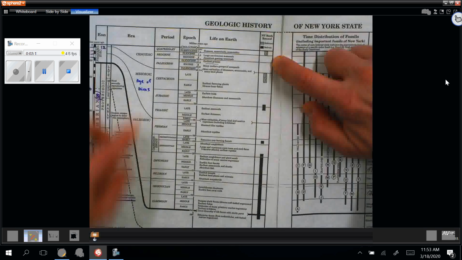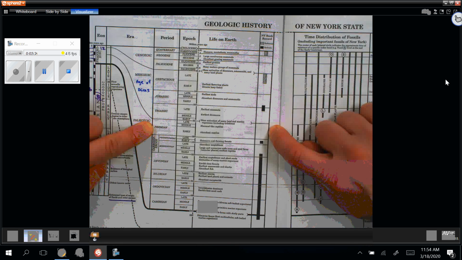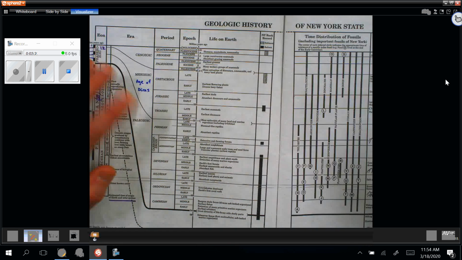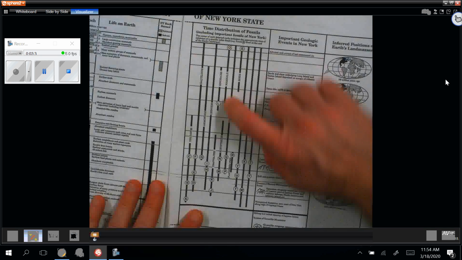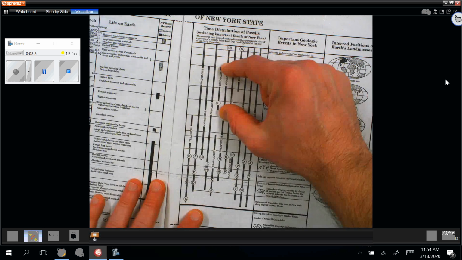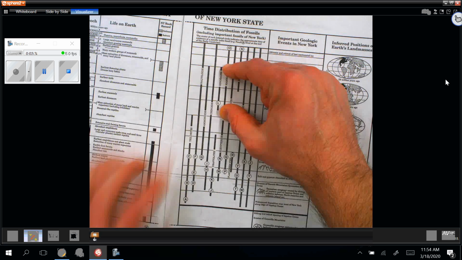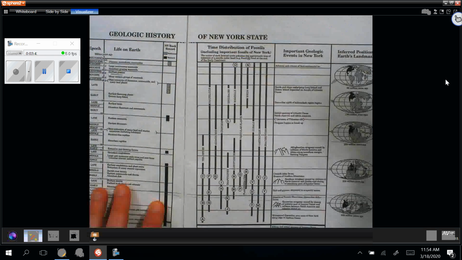Over here we have the rock record. Anywhere there's not a bar, like Neogene, Paleogene, and Permian, that just means that the rock was weathered away. We don't have any rock that's that age. Okay? Time distribution of fossils. The circles represent specific fossils when they existed. The bar is the group that fossil belongs to and how long that group was alive. If the bar doesn't go all the way to the top, that means the organism went extinct. If it goes all the way to the top, that means it's still alive today.